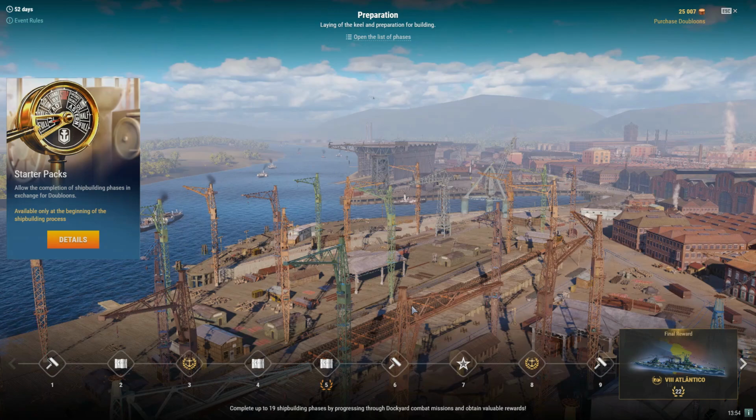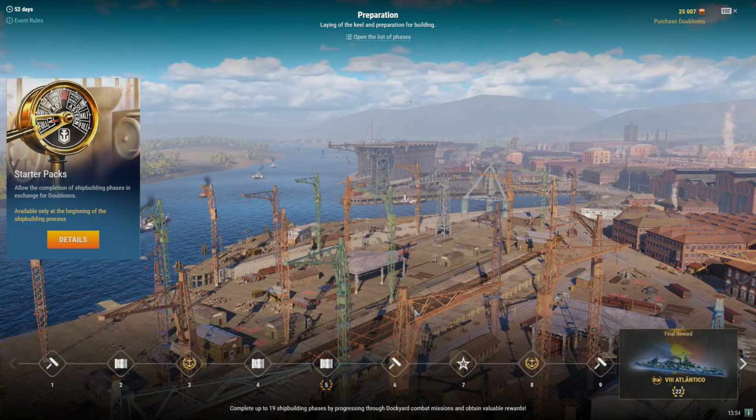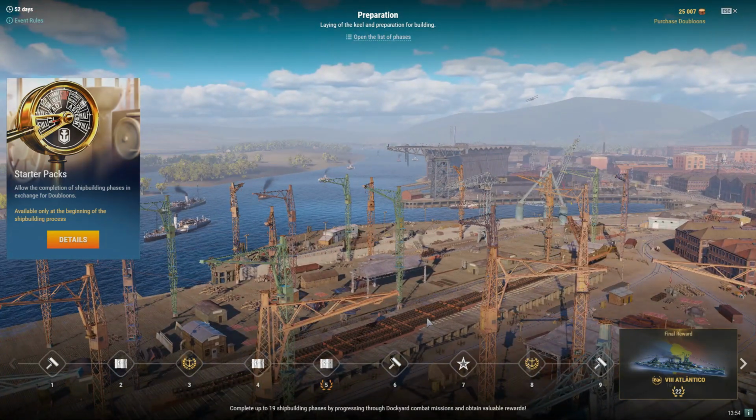While the ship is quite slow for a battleship of her tier, she has a sturdy deck, a citadel with solid armor, and decent overall armor protection against high explosive shells.